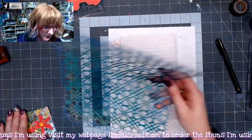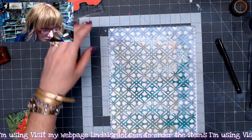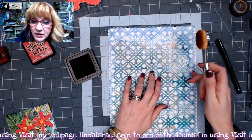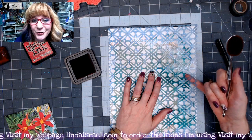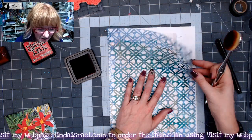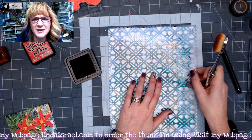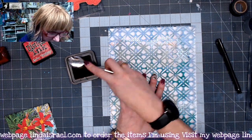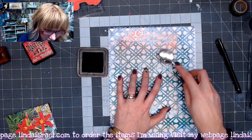I've got here the Boxed Flowers stencil. I'm going to rotate it and use it on my journal page. I've got Fired Brick distress ink and one of these oval blending tools. The stencil is one that I made — it's in my shop. I hand-draw my stencils, then edit the image to be a cut file so we can cut it on our laser. It's with a mylar-type material, like plastic. Regular plastic doesn't work in a laser because the first ingredient is a chloride, and you can't heat up chloride — it's dangerous. So I'm gonna go just around the outside, a little darker on the outside and then fade into the inside.